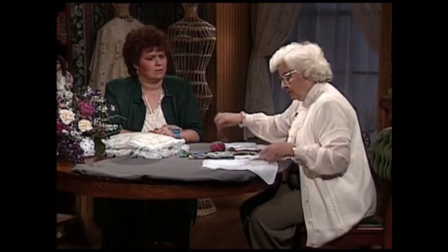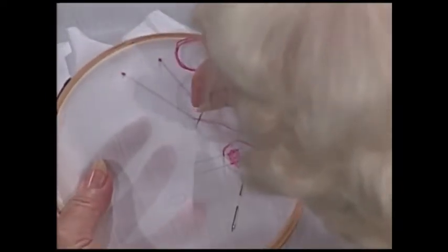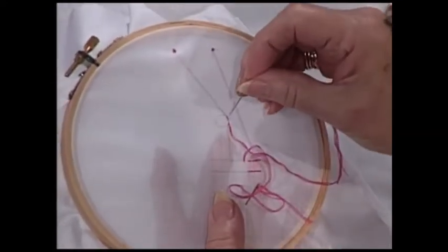Now, after you've learned your stitch, if you want to do something like a circle, which I've sketched here for you, make on one side 2 or 3 little back stitches.